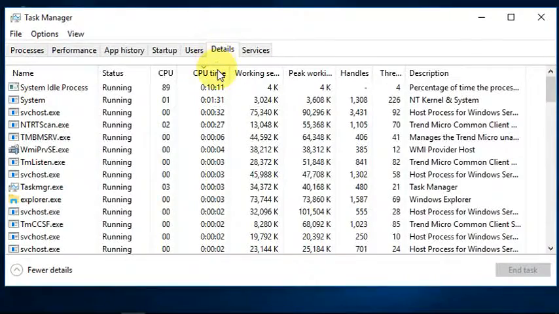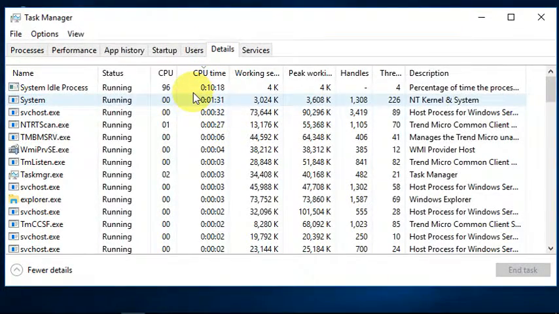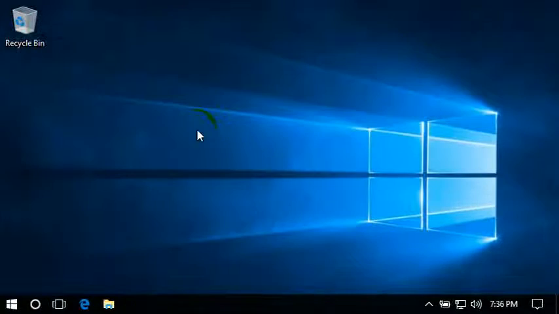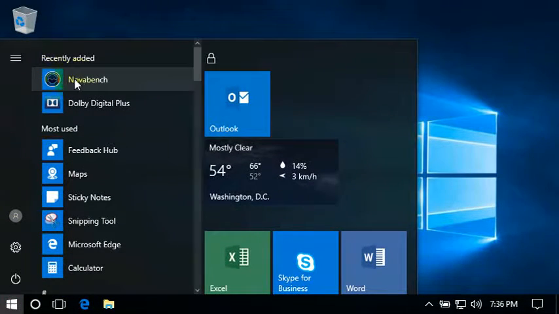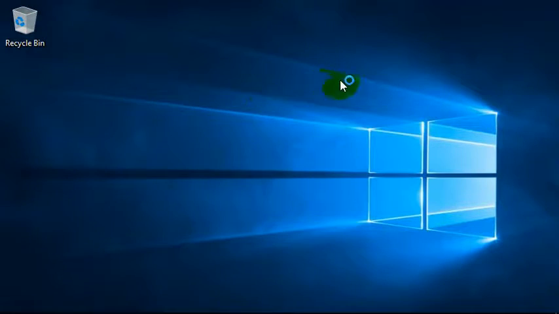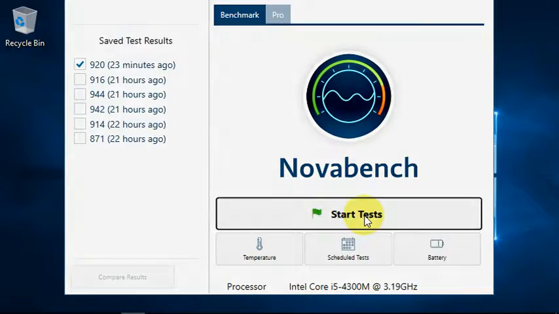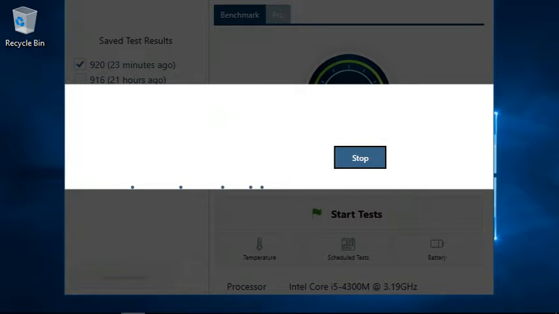So I hope now you can see there's some method, some meaning coming here, that we actually are achieving our objectives. Now let's run another Nova Bench just to see what kind of result, now that we don't have so many things competing with the system. You remember this last score. So here we go, starting the test.